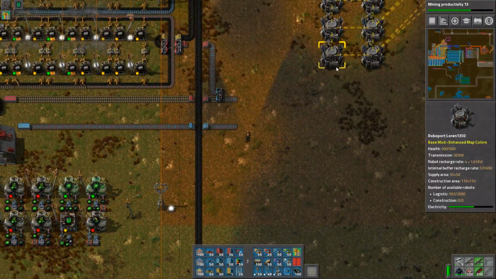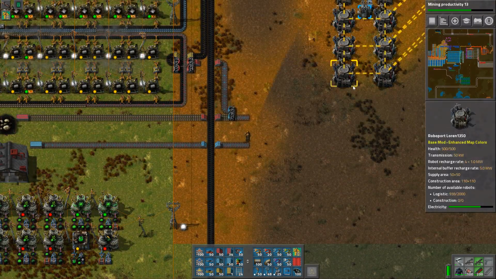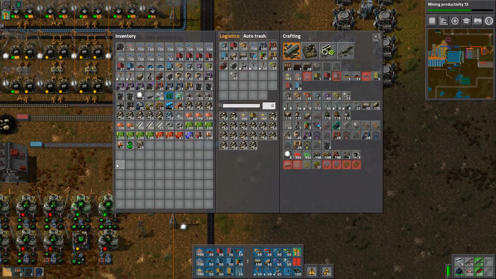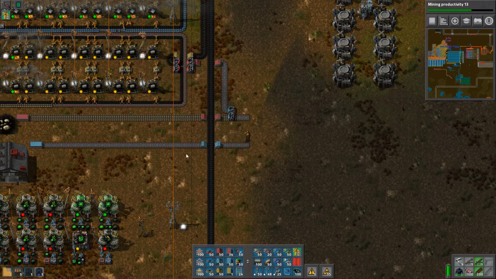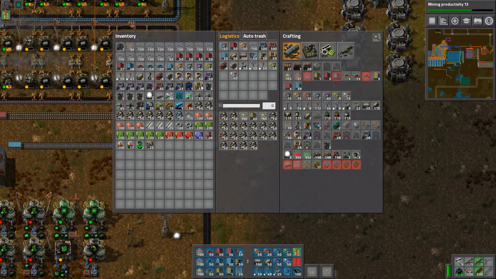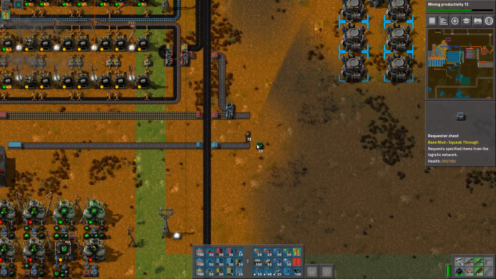So all we need here, we don't even need anything special for this. Let's get ourselves a requester storehouse for the stone. And do I even want a storehouse for this? I don't even know if I want a storehouse for this. We could just use a requester chest for the uranium. The reason I was considering a storehouse for the stone, though, is because we might actually use a larger throughput on that eventually.